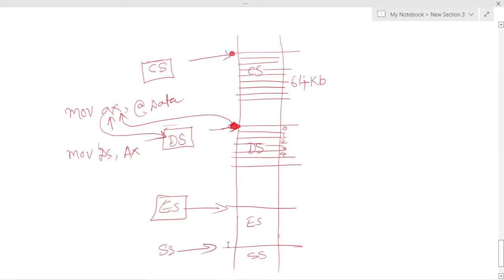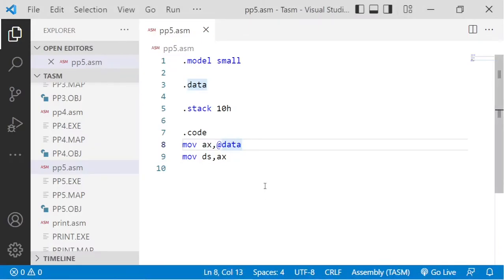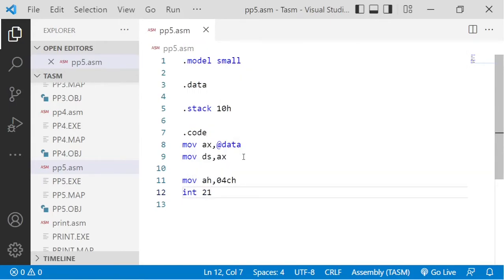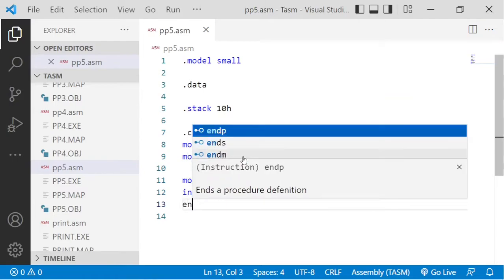Now, let's say we understood the importance of these two lines. These are my first few lines. You always have to write it that way, as part of the skeleton of an 8086 program. And also, at the end, at some point, we have to terminate the program. For that, we first move 04CH, H for hexadecimal, to the AH register, and then we call INT 21H, and then this is the end of the program.